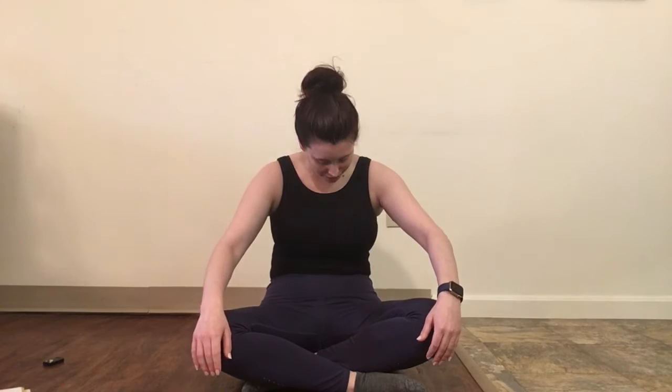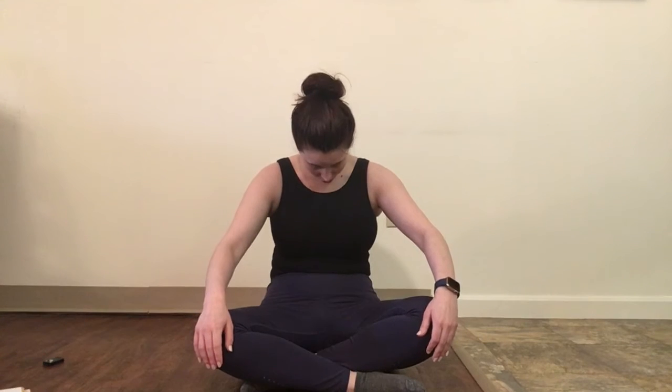Now it's time to talk about rhythm. So the first thing that you're going to do is curve for a count of eight and then straighten for a count of eight, and you're going to do that twice. Then you're going to curve for a count of four and straighten for a count of four, and you're going to do that four times. You're going to do that contracting, then arching, then curving from one side to the other.